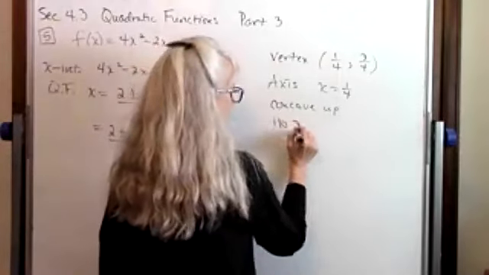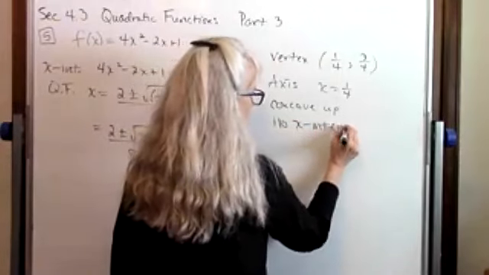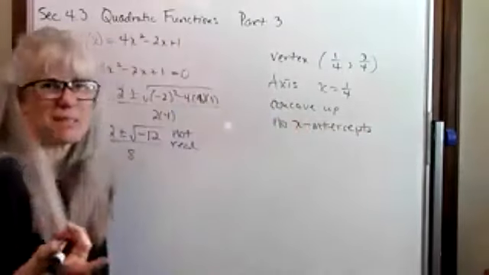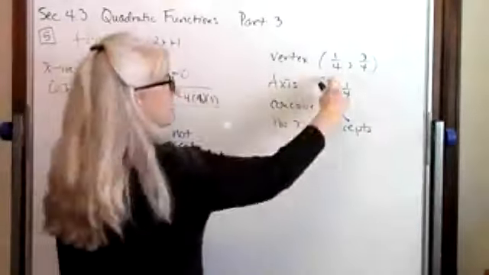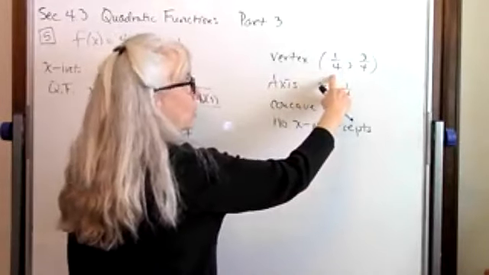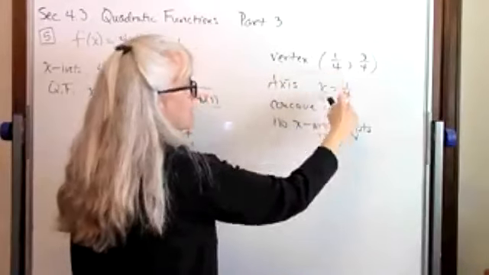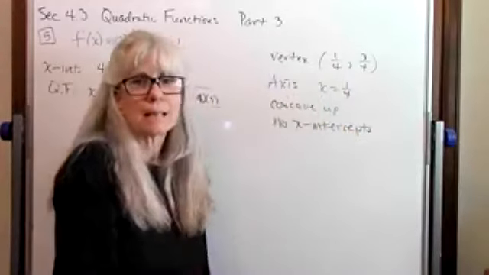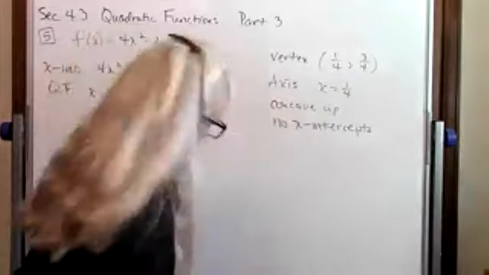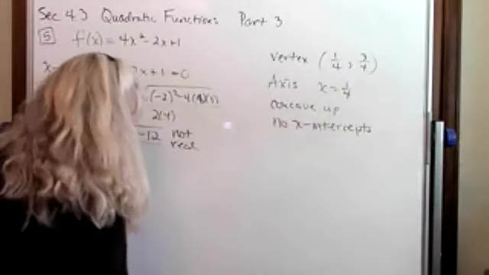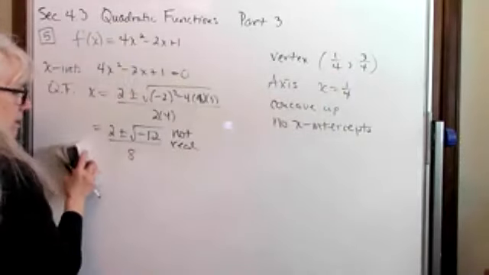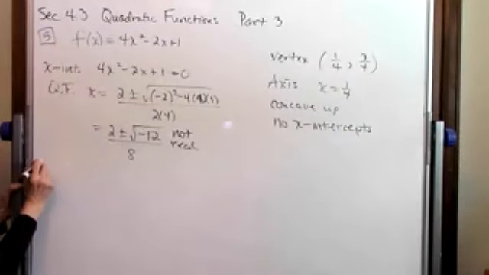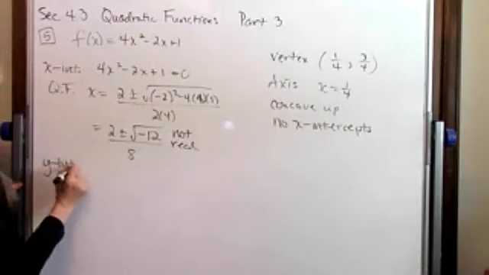And actually, we didn't need to do all that. We could have thought about this first, but I wanted an example in your notes of what to do when it didn't factor. So please note that this particular vertex is in quadrant 1 and it opens up. So if we're in quadrant 1 and we're opening up, there's no way it's going to cross the x-axis. So we knew that. But again, if it doesn't factor and it does cross the x-axis, you're going to come in and basically use the quadratic formula.